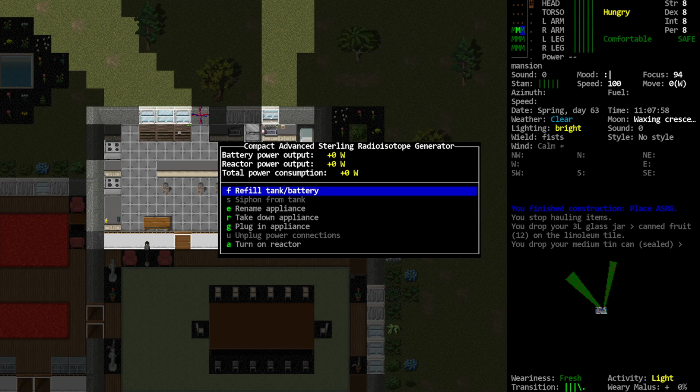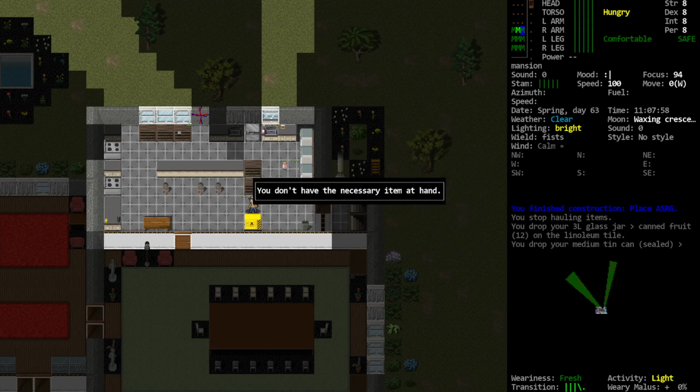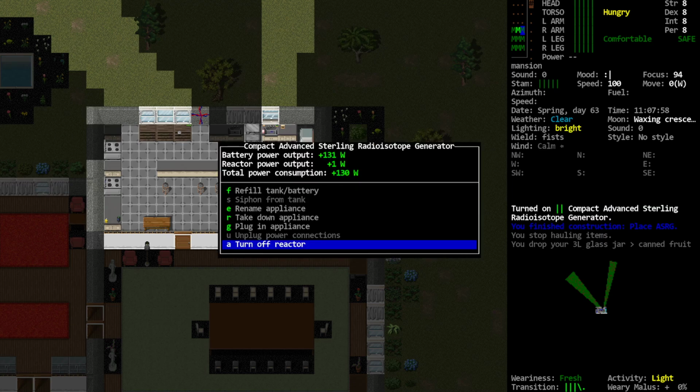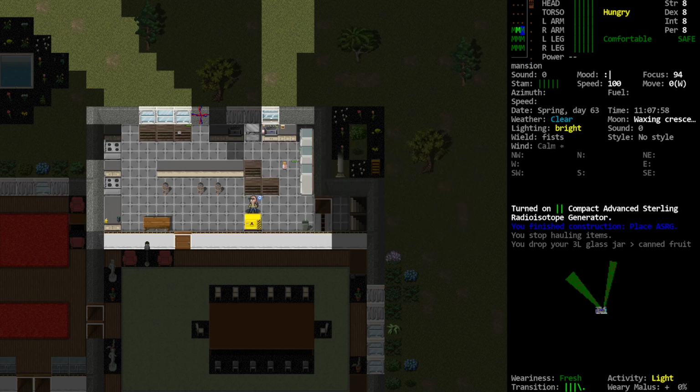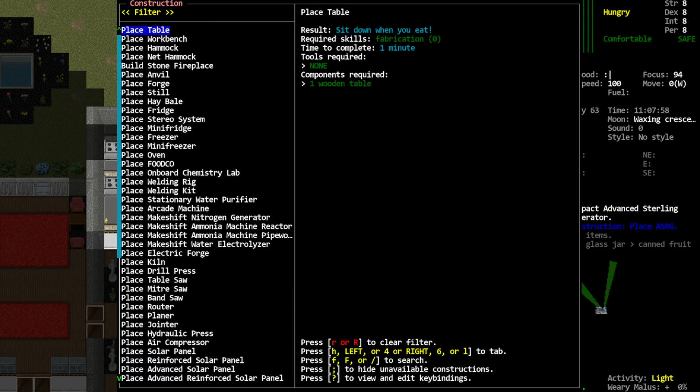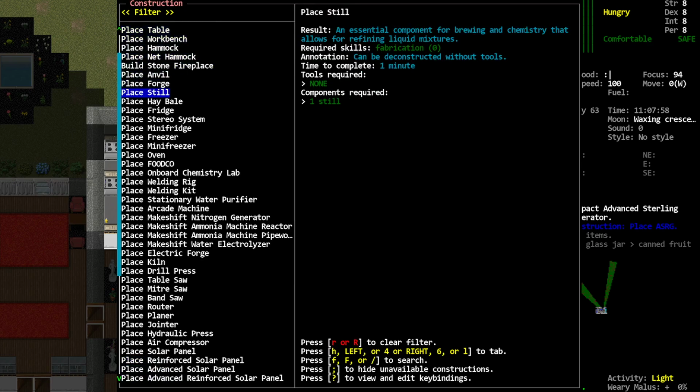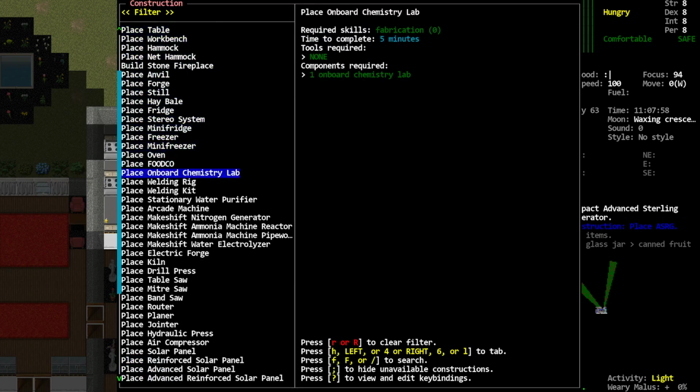And the reason for that is they actually provide 130 watts of power forever. They're nuclear, and they just don't need any kind of fuel, don't need any kind of attention. You just place it, turn it on, get it connected to the rest of your network, and you've got 130 watts of power that you can use forever. So very handy. So take advantage of that, and I would recommend you just kind of look through this list. A lot of good stuff on the list that you can do in your own little base.